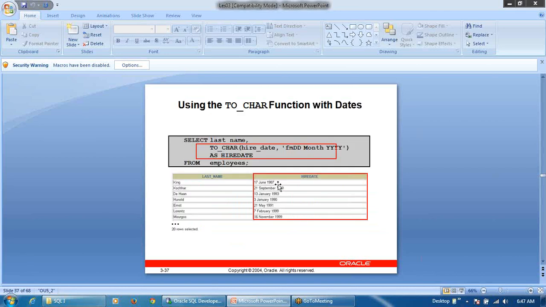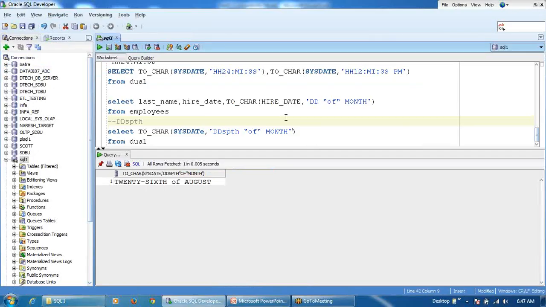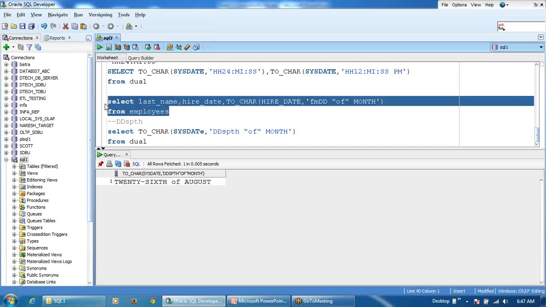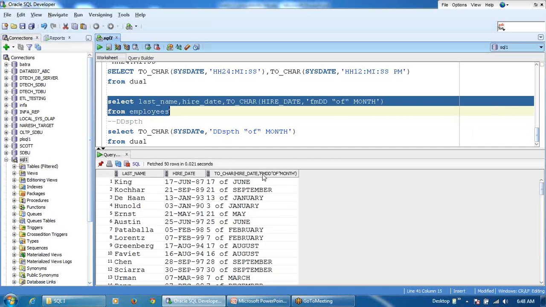Whenever you use a toChar function, we always use it in combination with format models. There is something called FM here. Suppose you wanted to display the date as 17th June 1987. FM will remove the padding. If you have any padded spaces on the left or right hand side when you retrieve it, those padded spaces will be removed.